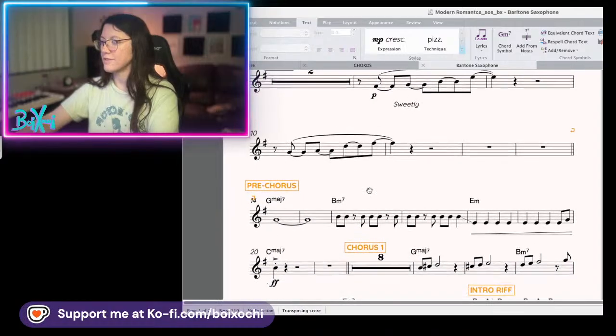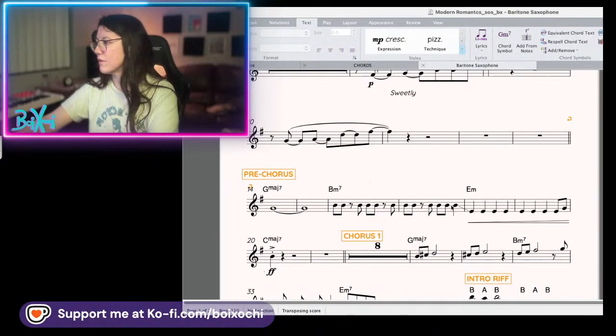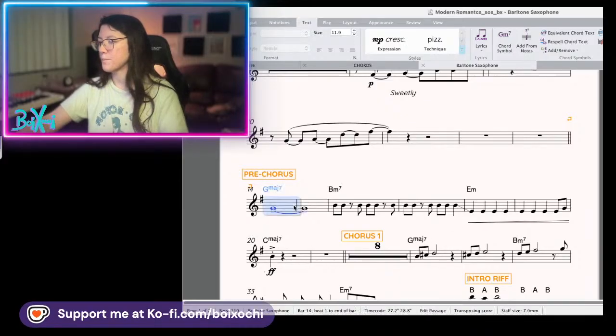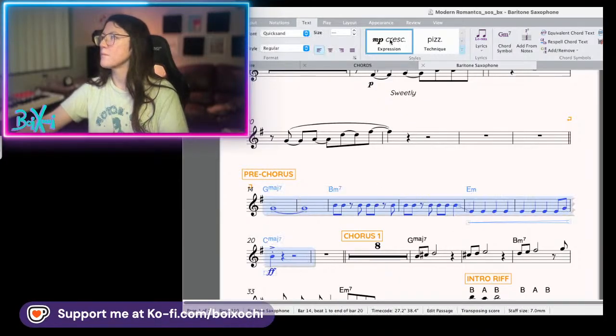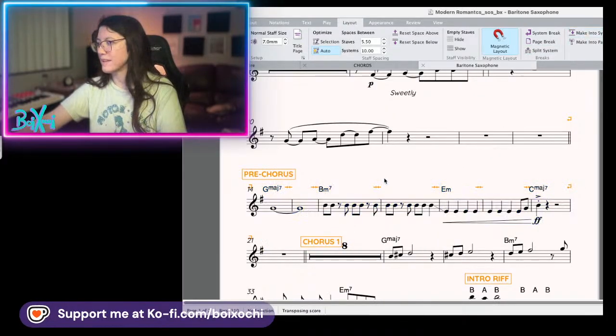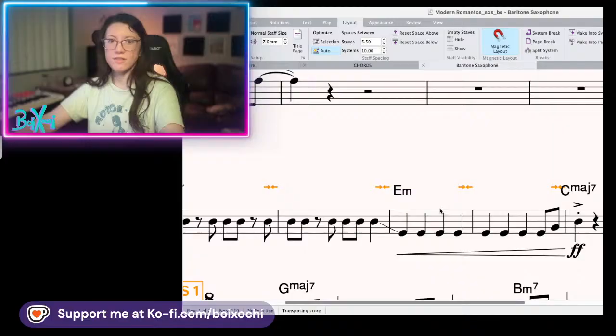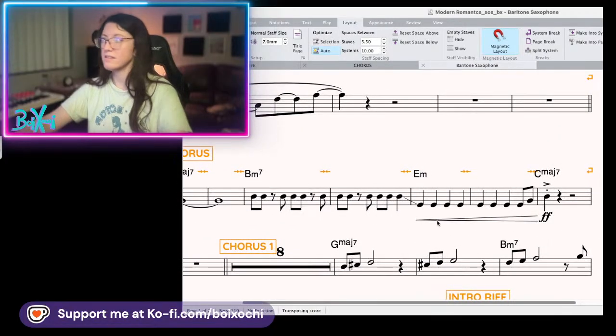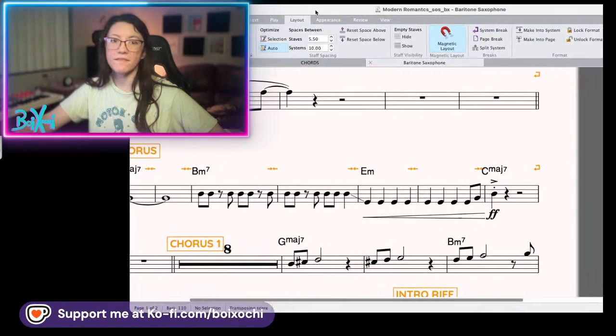Don't know why it's attached there. Okay, so what I just did there is I highlighted it and I selected make into system because I feel like it goes together fine. So I don't want to cut this, which is like the little glissando down. I don't really want to cut it, to be honest.